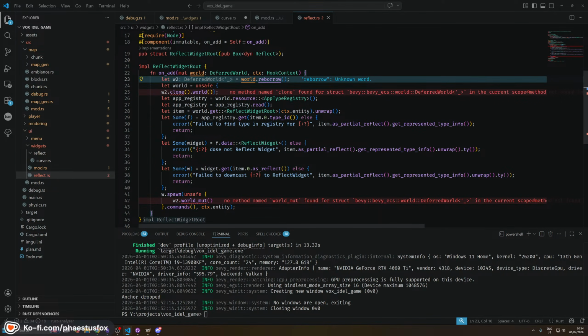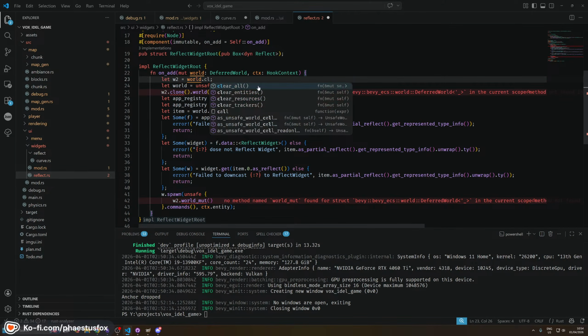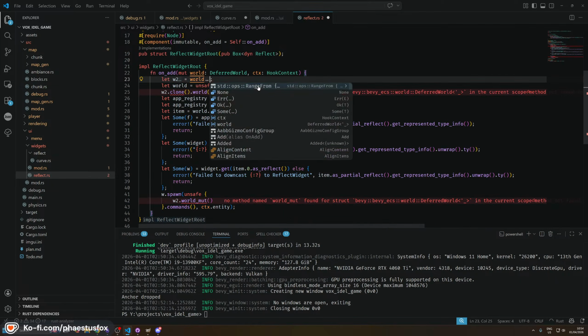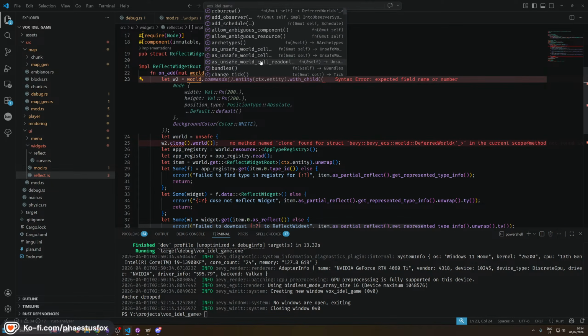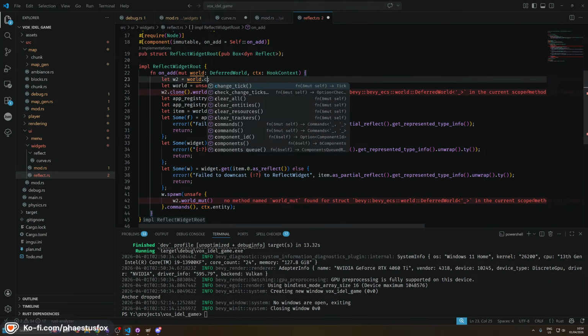Huh. Okay, can I world dot clone you though? I don't think there's a way to clone the world though, that's the issue. I don't see any clone.